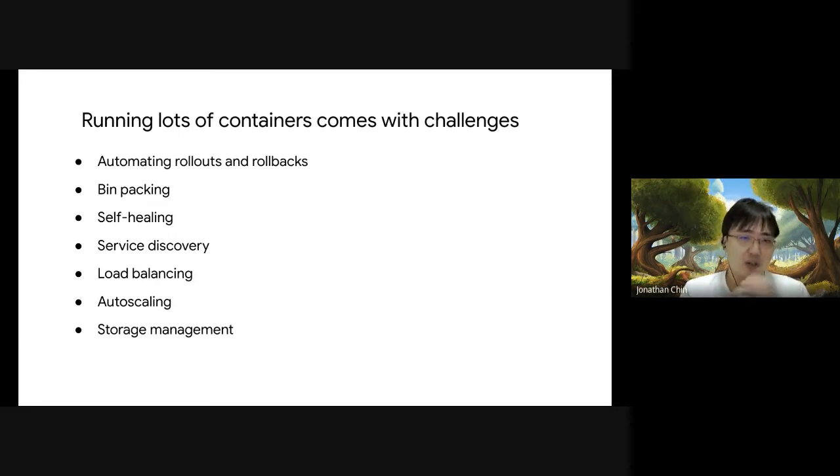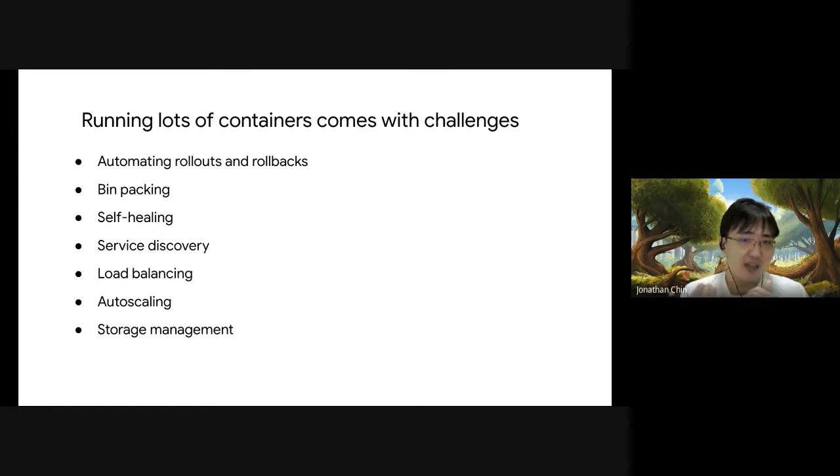Well, I've said all the good things about containers so far, but of course, on the flip side, there are also challenges that we need to solve, right? There are challenges when it comes to running containers, especially when we start to do this at scale. When it comes to deploying our container images, we need automation to support automated rollout and rollback when things go wrong. We cannot expect to be deploying thousands of containers manually. So we need a lot of automation to help us to scale.